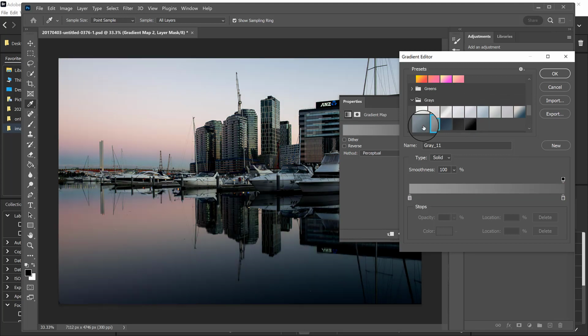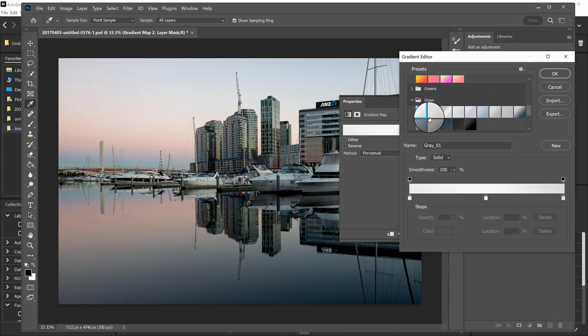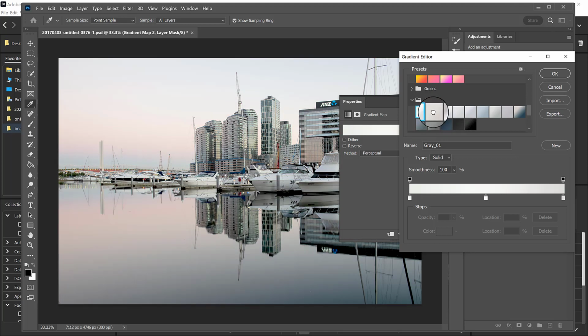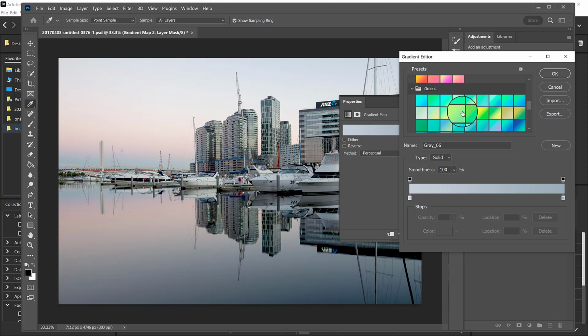Oh, I guess I know why, but it's quite interesting. Greens. So again, just play. It's all personal preference anyway. What I like, you might not like, and what you like, I may not like.